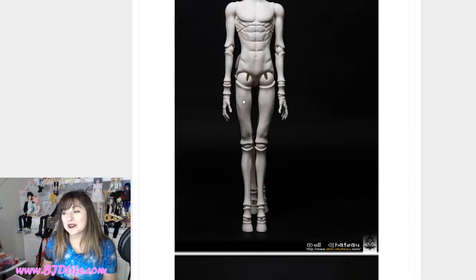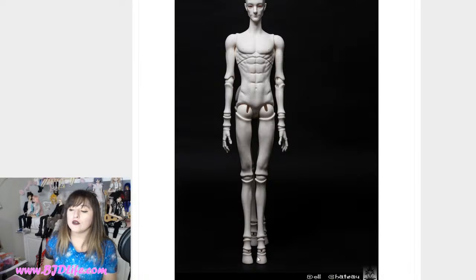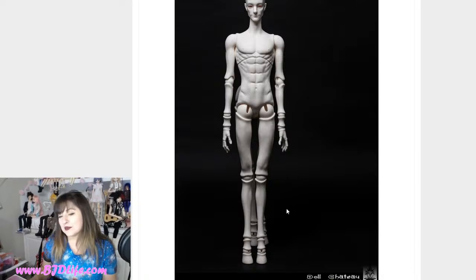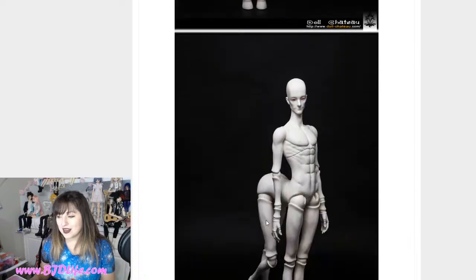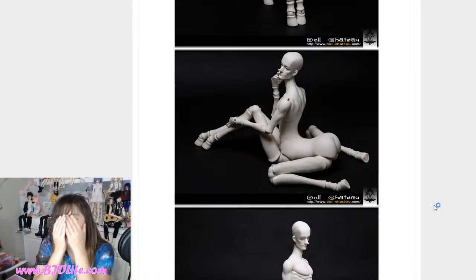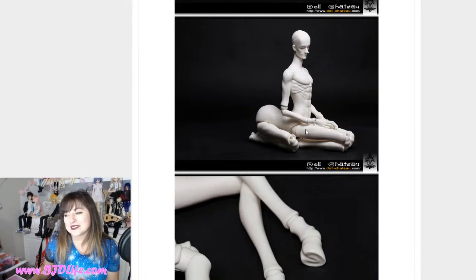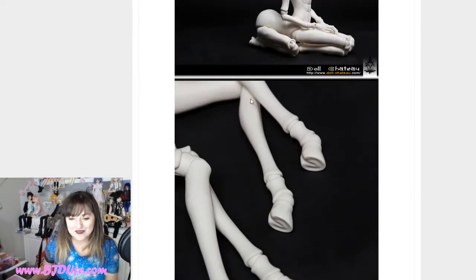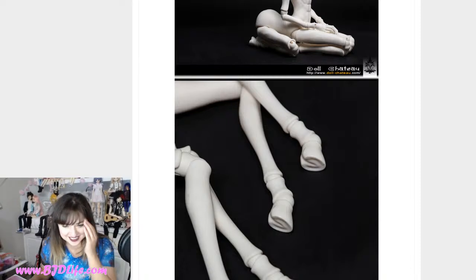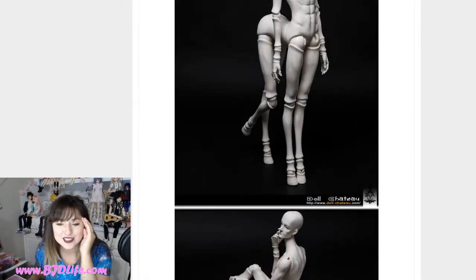I mean, this looks actually quite normal here. Looking at this front image, you'd be like, oh, okay, he's got hooves for feet. But then you turn him to the side and you'd be like, oh wow, he's got a horse body. Just look at the pictures though. What horse sits like that? I'm used to seeing centaurs sitting differently. What bugs me the most is that the legs don't bend like horse legs. I think that's the other off-putting thing too. It's just kind of weird.